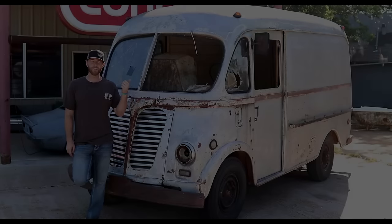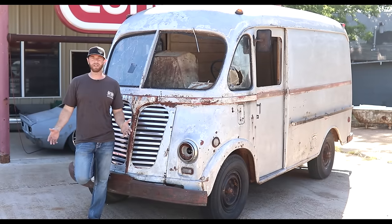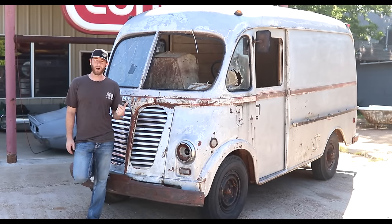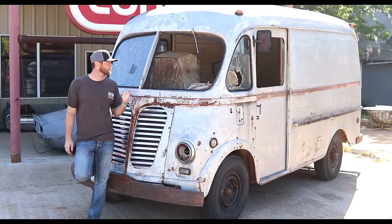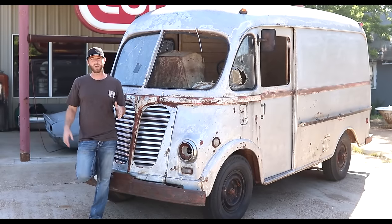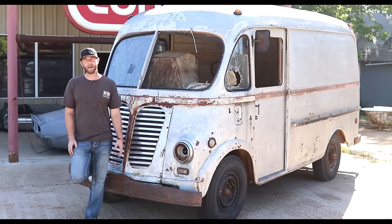Now that I've put a little silver paint over the old logos, we've sanded through in a few areas just to give it a little bit of a distressed look to match the rest of the Metro. Now we're about to load it up and bring it over to Shanks. He's going to put some super cool logos on it. The customer wanted a pinup girl with her retro style handbag logos on the side. So once he gets done with that, we'll bring it back.